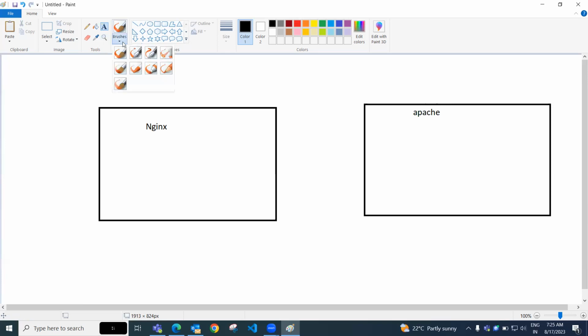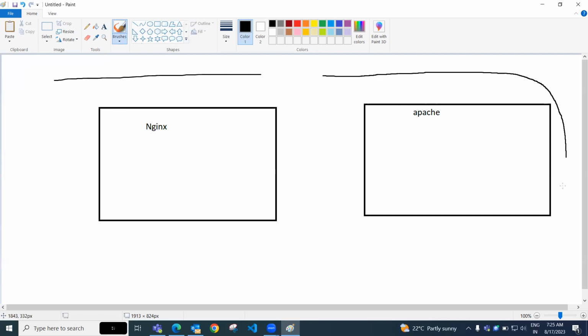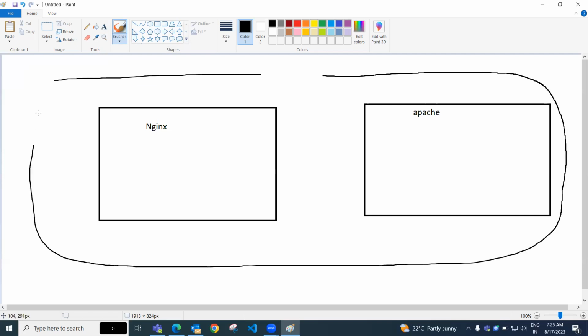And what will we do? For example, consider these two are in a single machine, a single EC2. Before, we configured the EC2, installed the Apache web server, then copied the application and exposed it. So how do we expose it using the VM IP? I mean, this EC2's IP. Consider this is the IP.